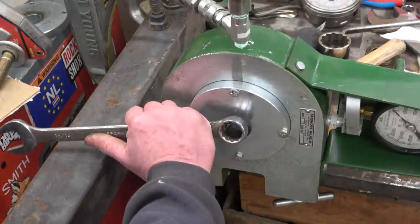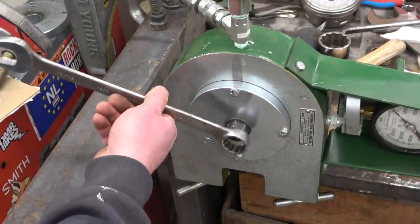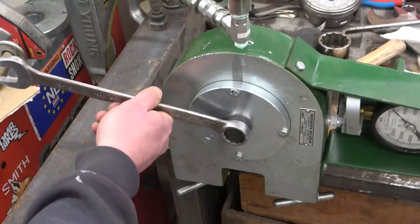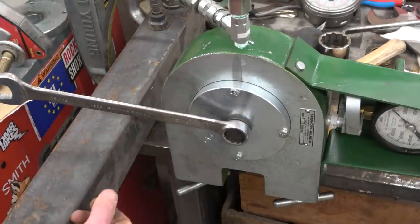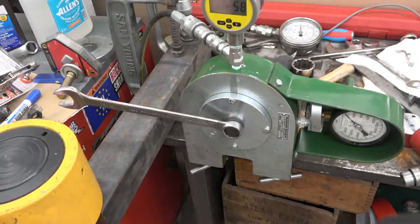Whereas the 12 point, you got half as many again as bites. It's just easier. You see that? Perfect. By the Jesus. Getting too old for all this industrial stuff.